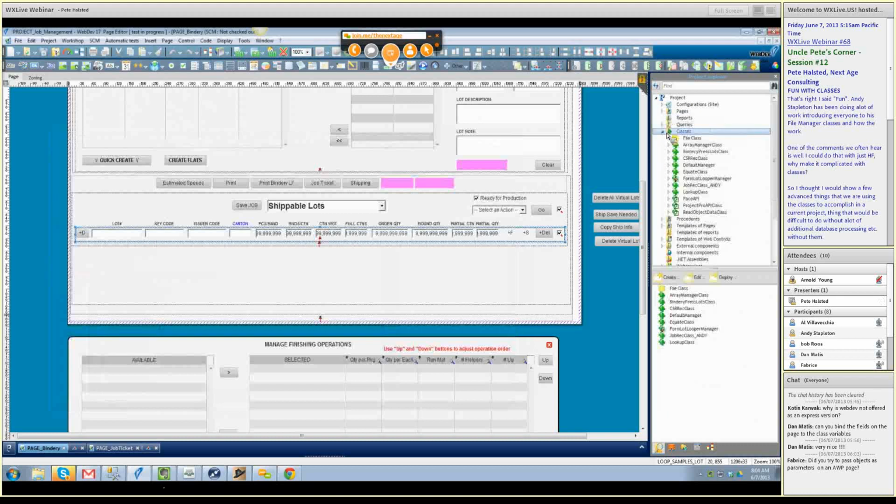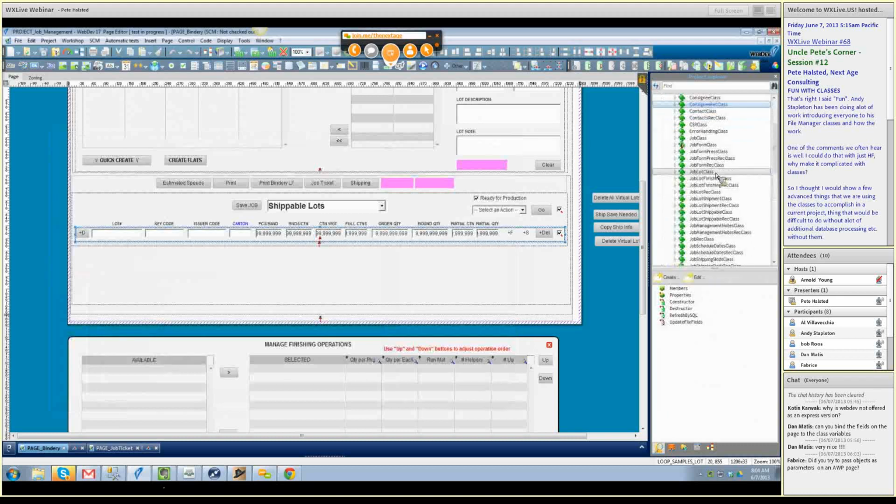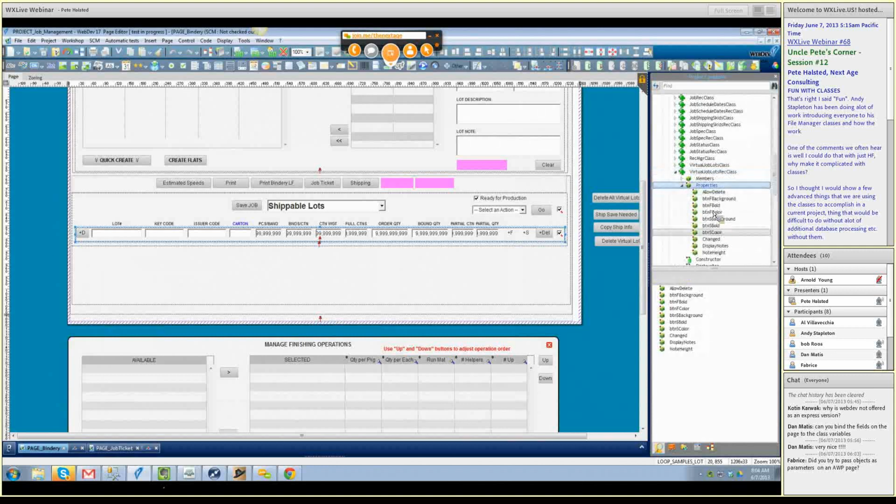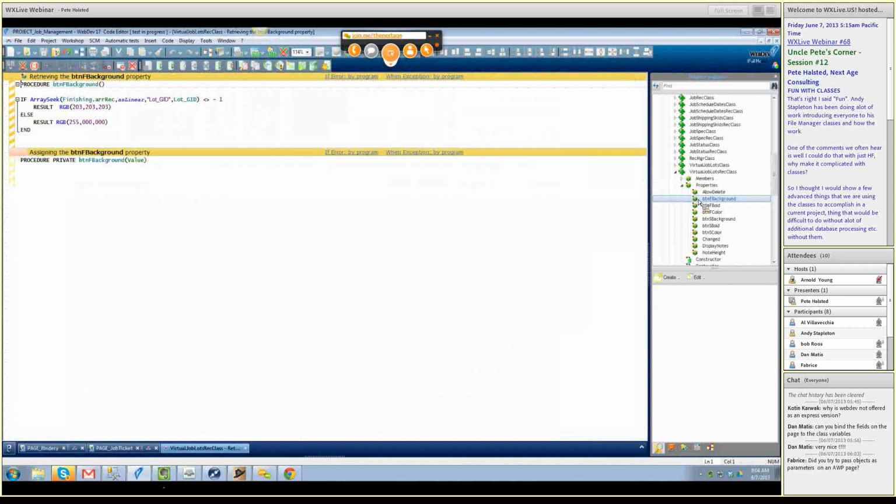If we come over and look at the class, and that is the virtual lot class, we see that those are properties. And if we look at the property, properties are a very cool thing.